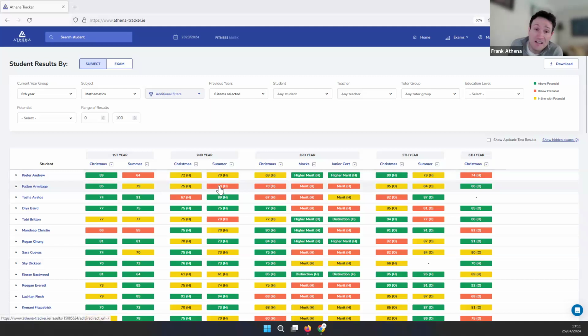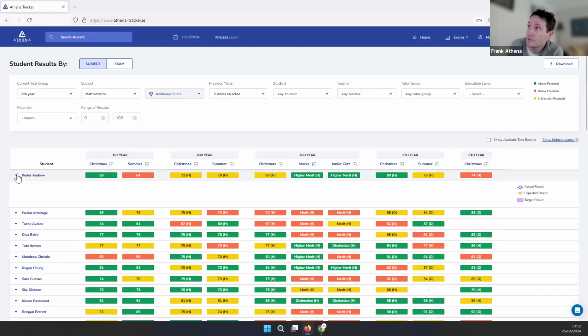Okay, so that's a quick explanation of the color coding. As I mentioned, the Cat4 data is used to establish the initial baseline expectation for each student in each subject, and the ongoing performance of the student in their house exams and the state exams, which they may sit, is constantly feeding into our statistical model to better inform their potential within the subject.